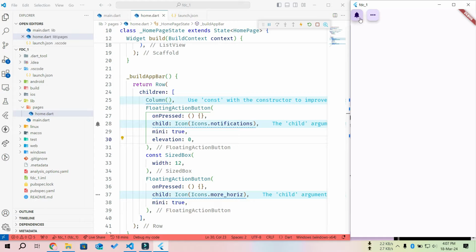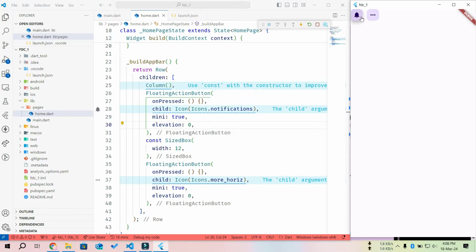Okay, so there's no elevation, but when we hover our mouse then elevation is showing, which is great, so that the user will know that it's clickable, right? So I'll copy the elevation property to the second button as well. So now those icons are without shadow, and now we have to make them circles. Okay, so to make that icon a circle shape, we can pass the shape property to this button.